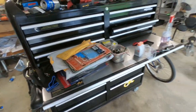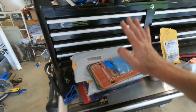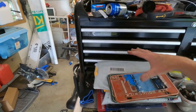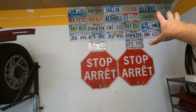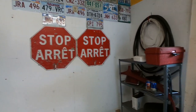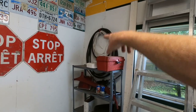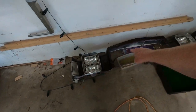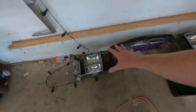One thing we are going to look at today is my license plate collection that people have been sending me in. I've gone through a lot of them and have a few new ones we'll talk about in a minute. If you don't know what the wall art project is, I'll put a link here so you can go back and watch that playlist. The long and the short of it is I'm collecting license plates to plate this wall about halfway down, right below where these two stop signs are — and if I get enough, I'd like to do this side over here as well.